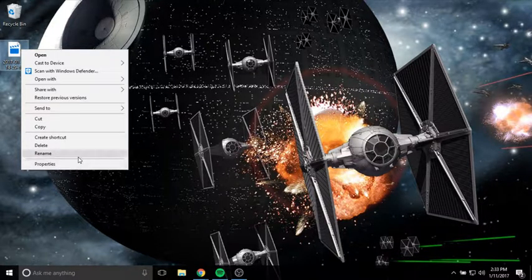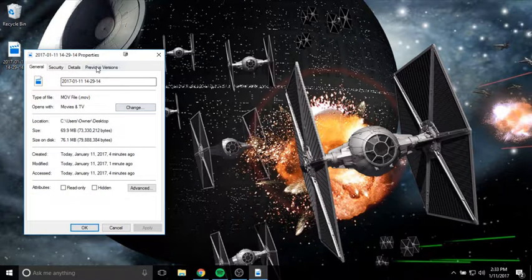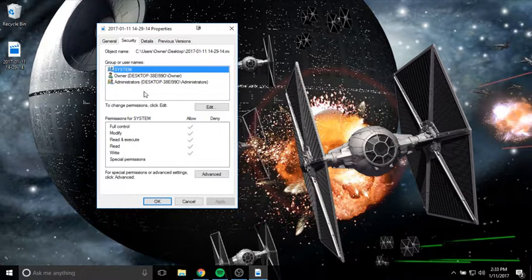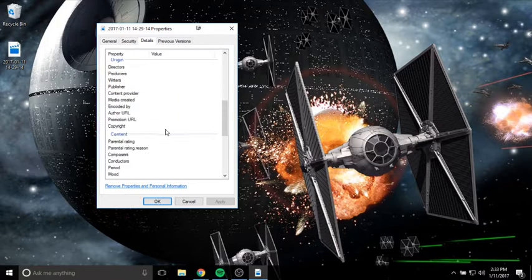You can rename files. You can open up the properties menu, which shows you a bunch of stuff about the file. For example, this is a movie file. It's a .mov file. I know that it's a MOV file because of the file extension, the .mov at the end, which tells me what applications open this file. I have the name of the file, when it was created, who owns it, how big the file is as far as data. So this file is 69.9 megabytes, which is kind of small. I can see who has the ability to change or modify this file, which users have the ability to do so. I can see the details of the file, which there's not many.